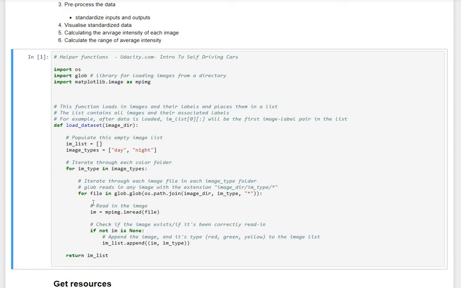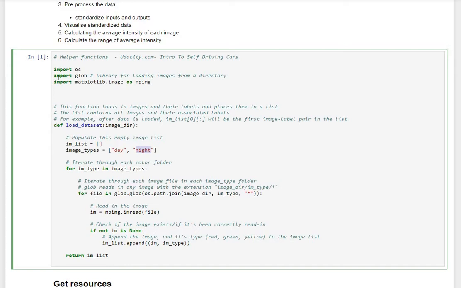It will go into the image directory, and the first directory would be the day directory. It will grab all the images in there, and you can see it's in a for loop. So it grabs all those images, and then it goes into the nighttime directory and grabs all the images in the night directory.